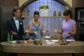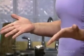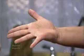So what can you do? Are there little exercises people at home can do? There are some great ones. I'll get you both to open your hands out, as far as you can, nice and straight, and then squeeze them in. Right now we're working mostly the muscles called intrinsic hand muscles. You have over 30 muscles that work hand movement. Some of them start in your forearm and cross the wrist joint.